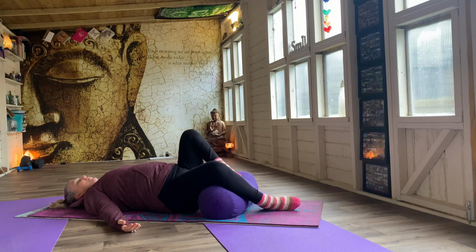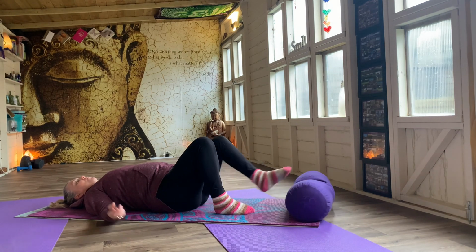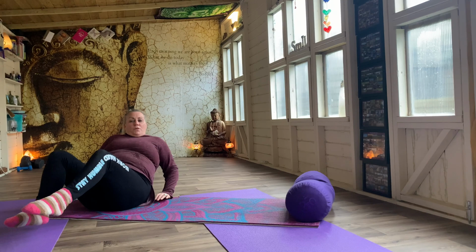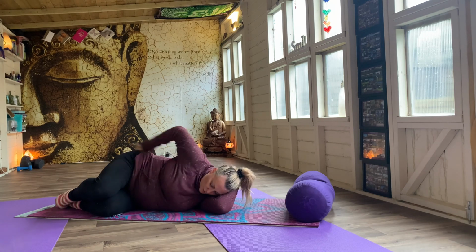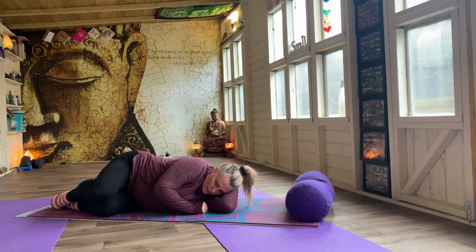Just bring the feet onto the bolster, rolling the bolster away. We're going to come into embryo on side 2. So that would mean I'm going to be turning away from you. So I'm just going to spin around just so that I'm facing towards, supporting the head, draw the knees up, stretching out that back that's been on the floor a little while. Just allowing yourself to cuddle up and curl.